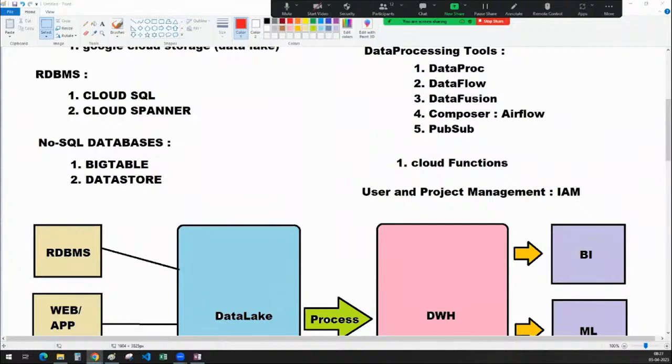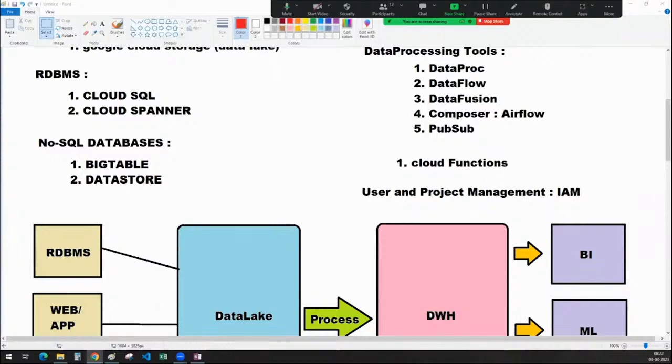So there will be a comparison, guys. Someone is asking about AWS versus GCP. Whenever I am covering one service in GCP, I will also tell you what the same kind of service is called in AWS as well as Azure. So you will have some knowledge of the topic names for each and everything.